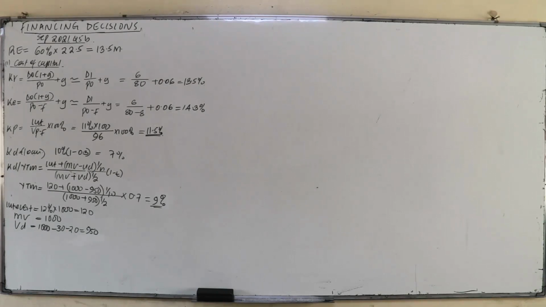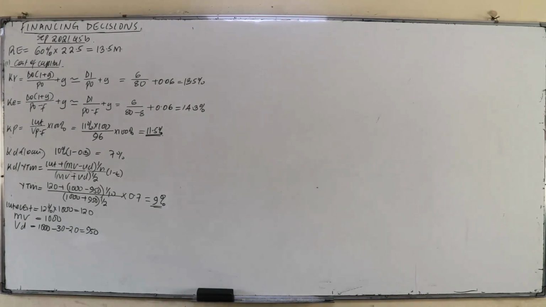You see the par value is 1,000. You are selling this bond at 1,000, but for you to get that 1,000, you have to give them a discount of 30. Then you incur some cost of 20. So how much did you realize? 950. You don't realize more, you realize less.